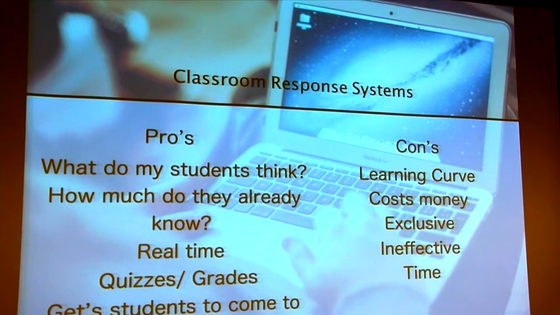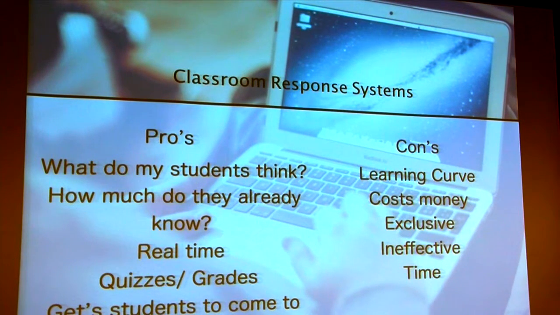Some cons that we see include that there's a learning curve for both the students and the instructor on how to use them. They can cost money. They can tend to be exclusive, so students have to purchase them, or if you use particular systems that use a bring-your-own-device type situation, they have to have the right device. They can be used ineffectively. They're only as good as the questions that are asked through them, and they can involve a lot of time to set up questions as well as to use them in class.